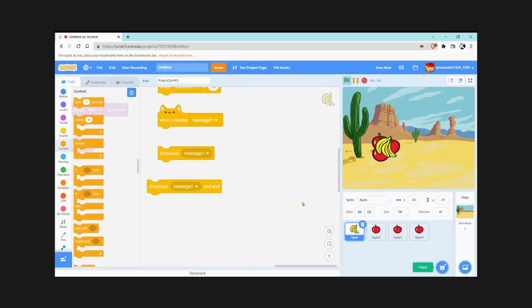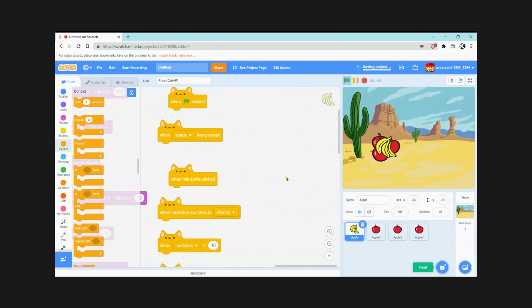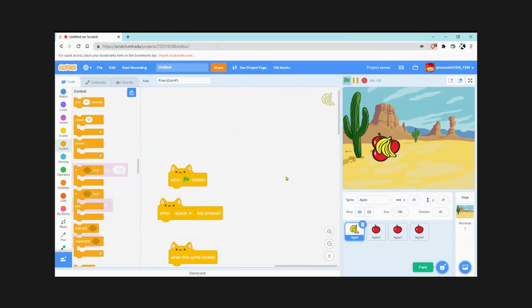Now we move on to control. Control is simply how you control the game or the project or whatever you're doing. The first one is the easiest one: "wait 1 second." This block simply gives a break between scripts of code. So if a sprite is running, for example "move 100 steps," and then you want him to take a 2 second break, like, oh my god, I'm tired, you can do that by simply adding a "wait 1 second" block.